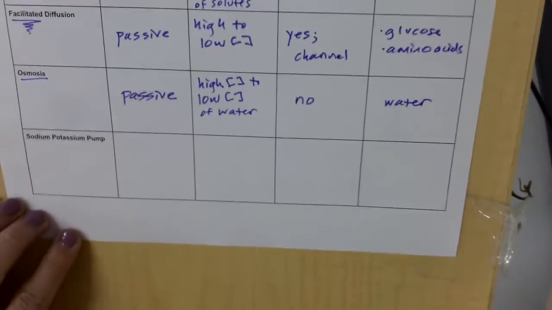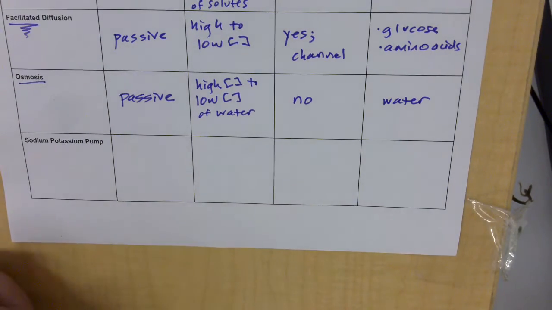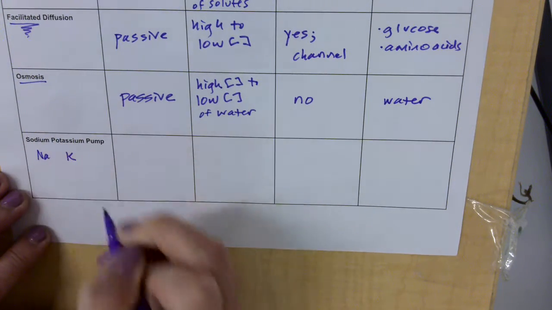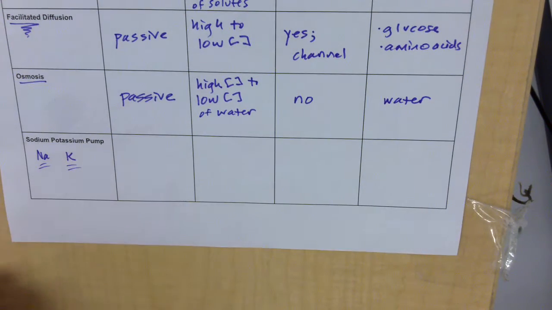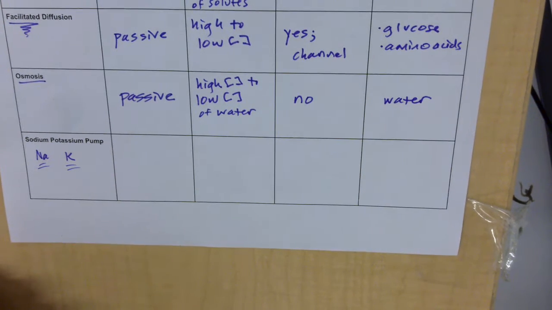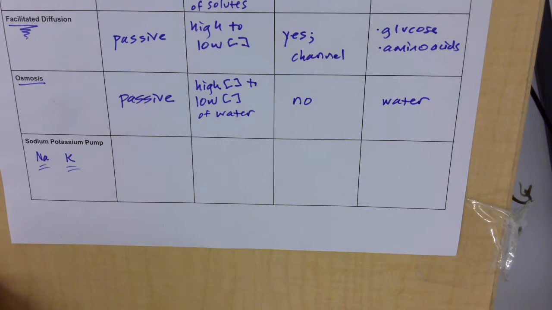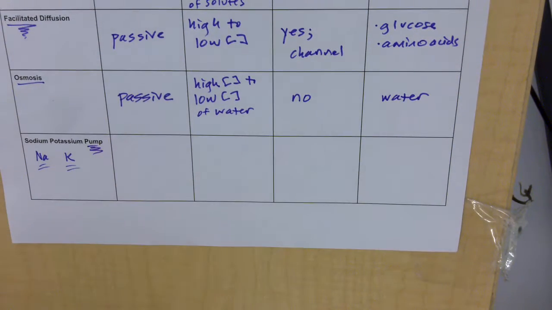Okay, the last one we talked about numerous times. It's called the sodium potassium pump. So sodium is Na and potassium is K. These are both elements that are essential, especially with nervous system function and the homeostatic ability that we can actually get from stuff like Gatorade, for example. They're full of electrolytes. So those electrolytes that we're talking about, some examples are sodium, potassium, but it actually is a pump that helps to regulate that homeostasis.